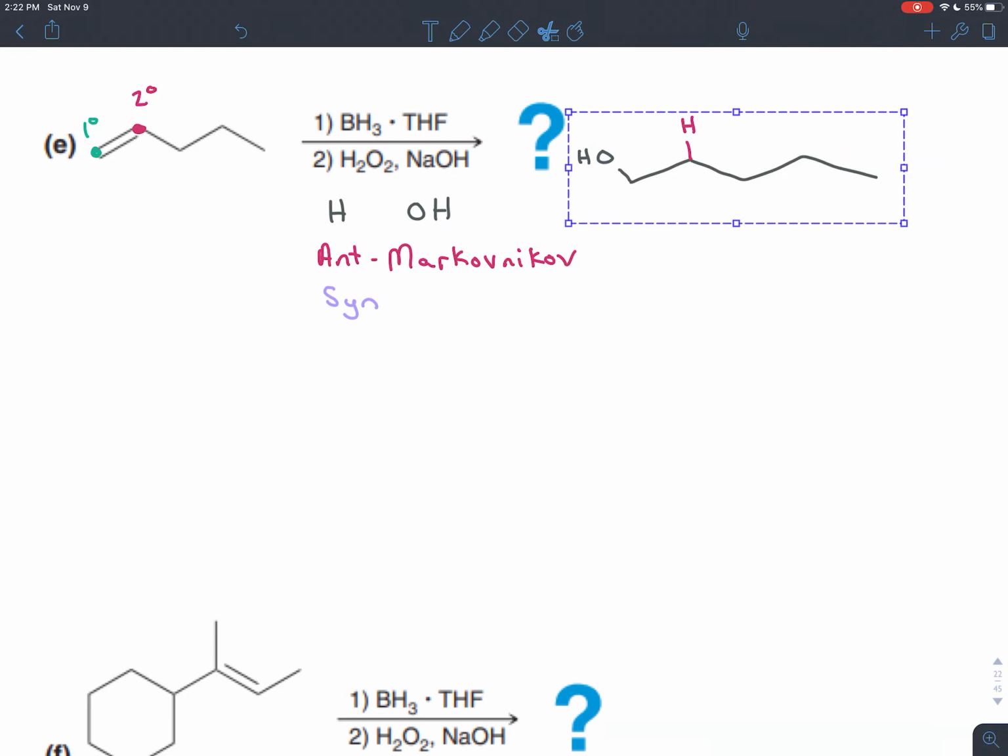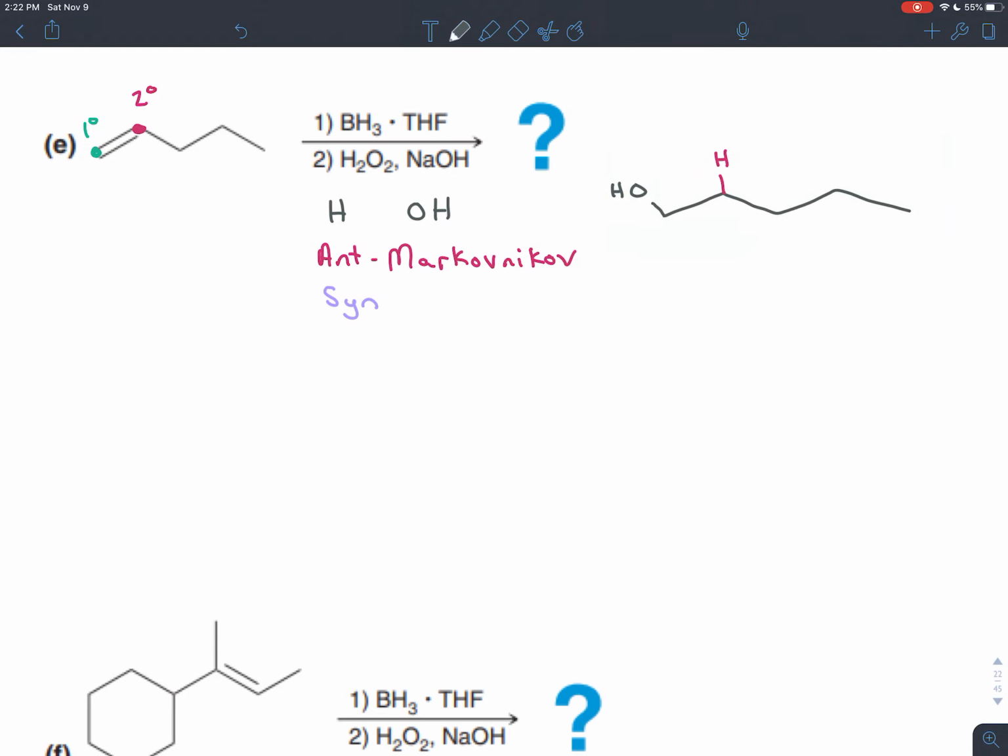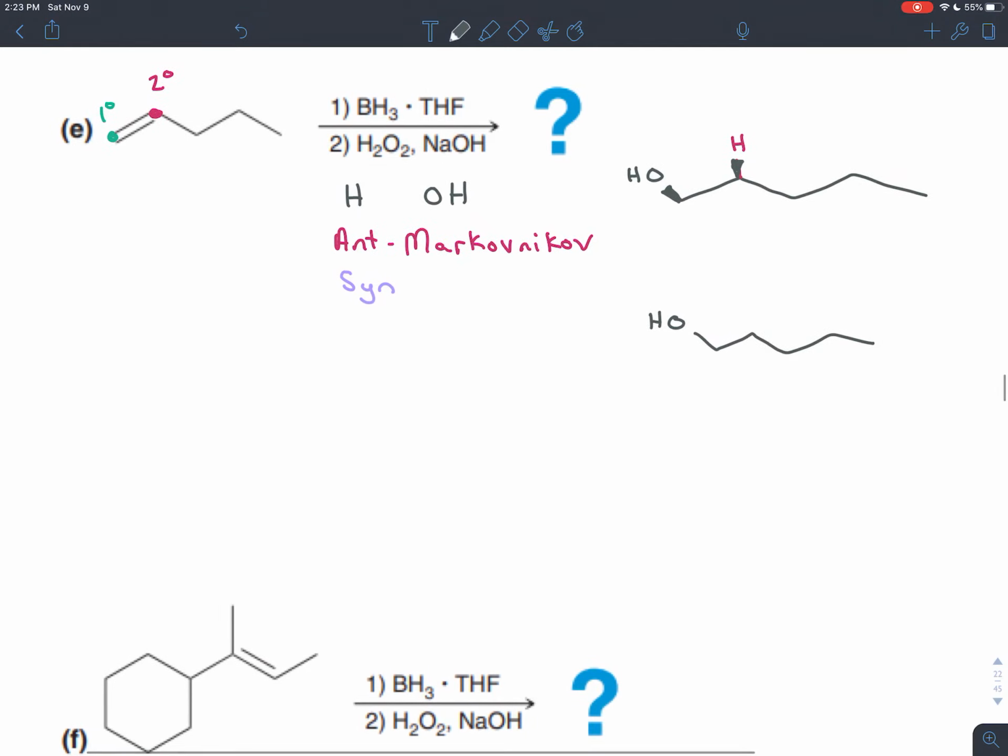Now, they add syn, so you could give the chirality here. You could say, the stereochemistry, you could have them both either coming out or going away, but the truth is neither of those carbons are chiral centers. And so you don't have to give the stereochemistry. No matter which way those atoms are pointing, it's the same molecule. And so this is a perfectly valid structure for that product. Notice you also don't have to write in the hydrogen because it's implied in the skeletal structure.